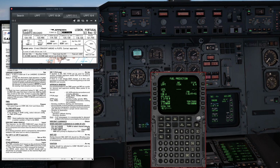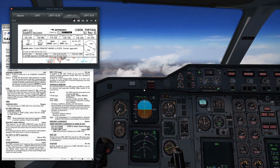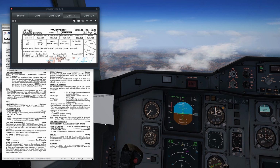Runway conditions, I believe it's dry, it's good weather on arrival. And there we go, so yeah, runway condition is good. Fuel needed for diversion, we checked it. Perfect. All good. Descent clearance at this point, we will obtain the descent clearance.